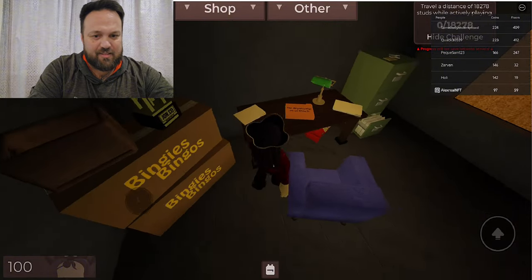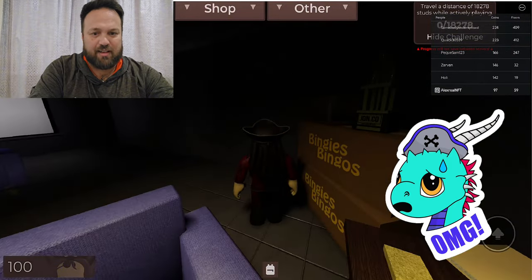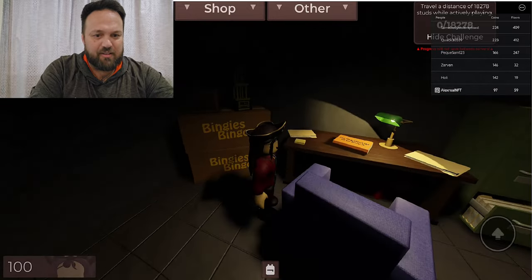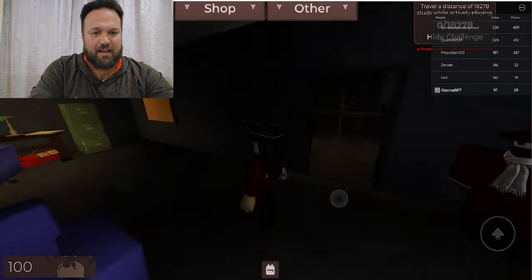All right, let's. What? Oh my gosh, the lights are off. Guys, the lights are off. What just happened? The lights just turned off, guys. Guys, I'm gonna run away from here. I gotta get out of here.